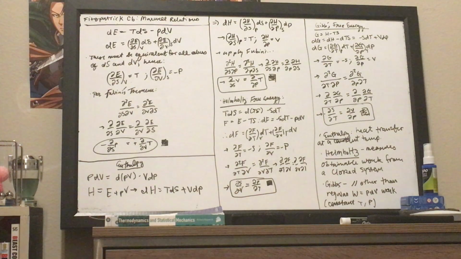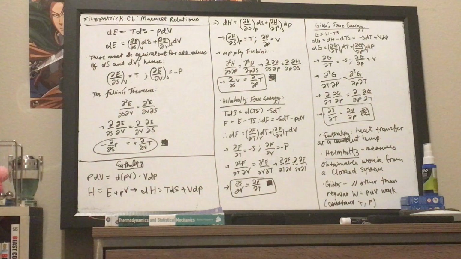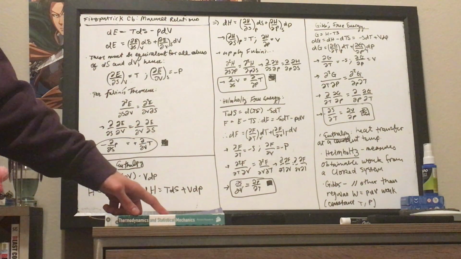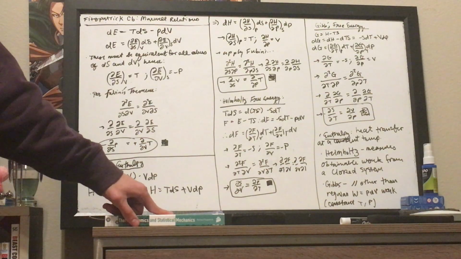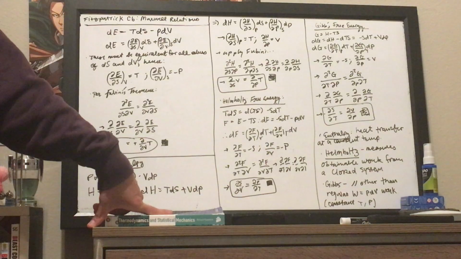So with this in mind, we can actually begin to go forward and do things like calculate specific heats in relation to these things. And I believe that's what Fitzpatrick covers in section 6.14 if you have this book. And then Reif obviously does it in chapter 5. I don't know what section, probably like 5.3, 5.4, something like that.